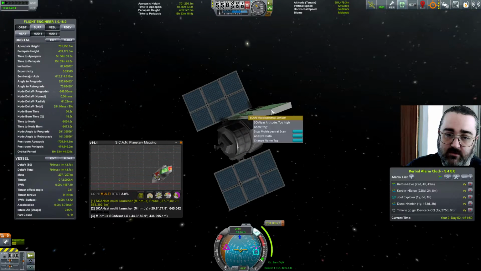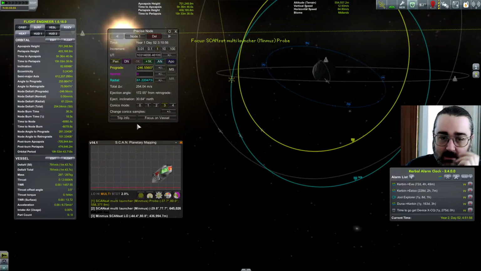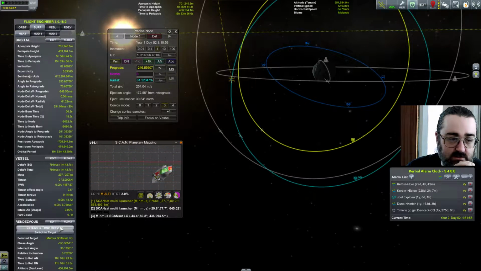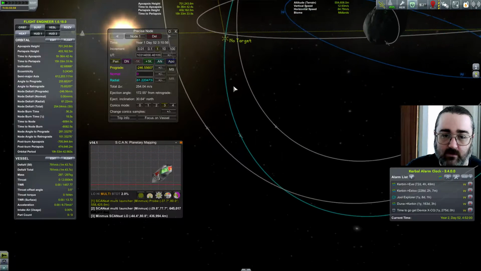Alright, what are we complaining about? We're too high at the minute, okay. Right, where are we? Let's just get rid of the targets. Right, where are we? We are too high.